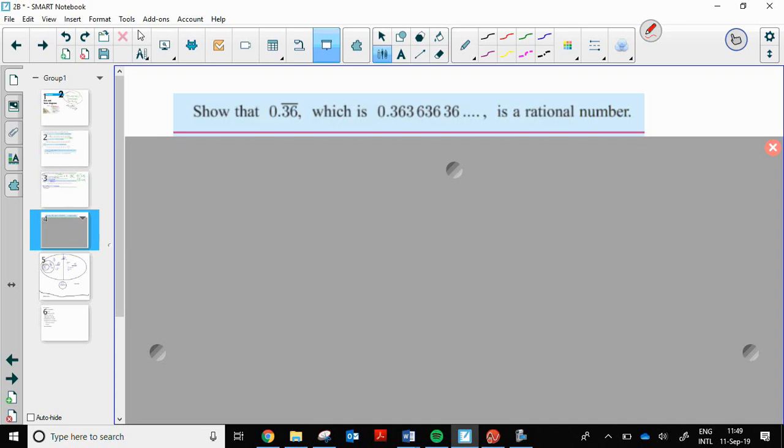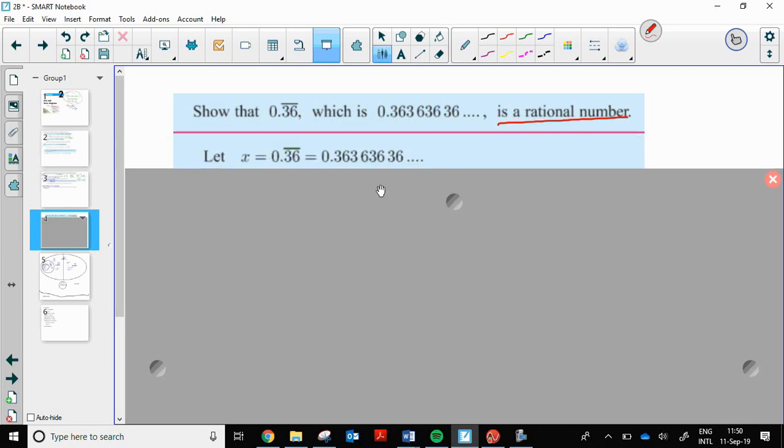Now I told you that any repeating decimal is rational. So we already know that this is true. But here, let's actually show that we can write it as a fraction. Can we work out what fraction 0.36 repeating is? We can, and we can be kind of clever about this. So check this out. We're going to start by just using a variable, x, and x is going to equal this number that we're dealing with, 0.36 repeating.